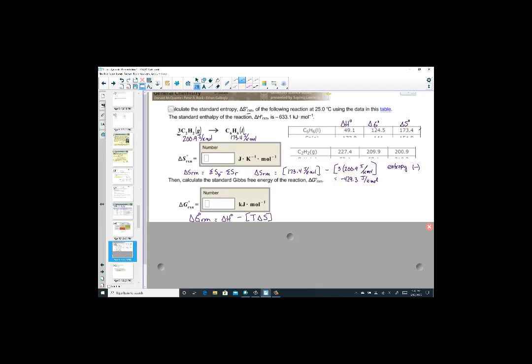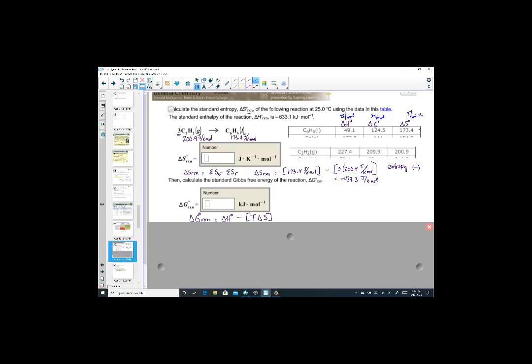Now, let's emphasize something we've been doing all along, but let's say it again. I know that delta G is in kJ per mole. I know that delta H is in kJ per mole. And I know that entropy is in joule per mole Kelvin. I want to emphasize that when we place these variables into the same equation, we need to make sure they're all in the same unit. We have to subtract like units.